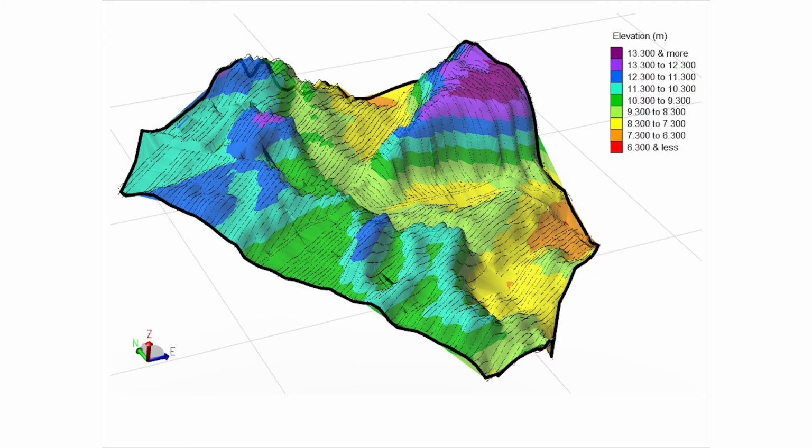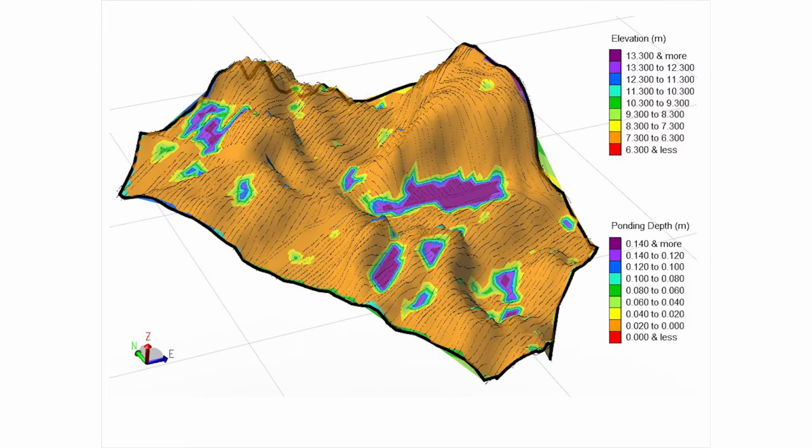The thing that we can do then is do some pretty cool analysis. We can throw that into 3D and have a look at how that landform performs. That's not the same paddock. This is a paddock from New Zealand actually, but it will work. You can throw that into 3D and then start looking at where the ponded areas in that field are. So without even being at that paddock, you can tell how much water is going to sit in that field at any particular time. And that's the sort of level of technology that we've got now to do that.